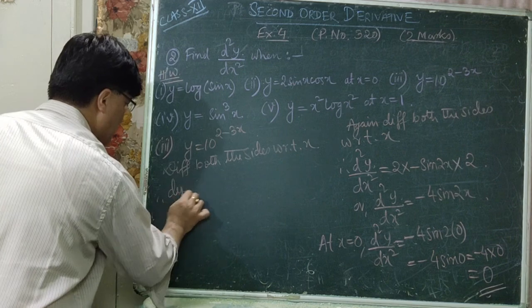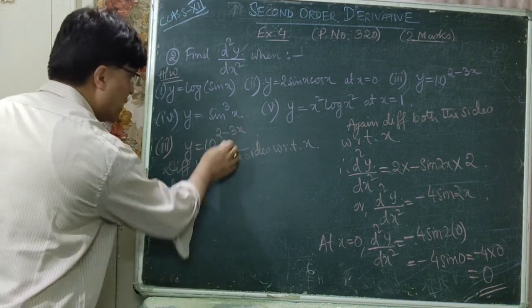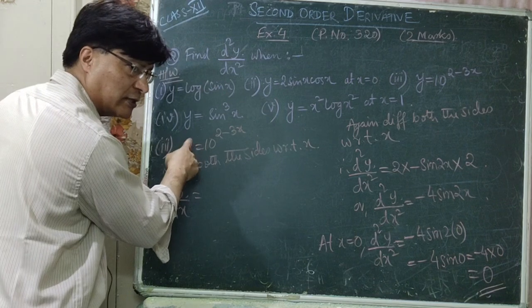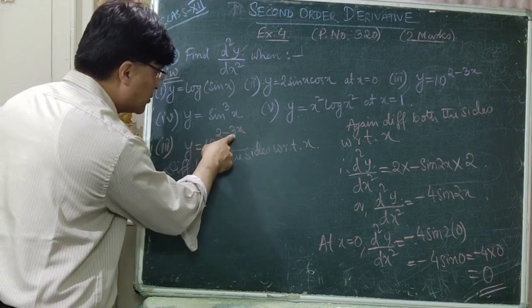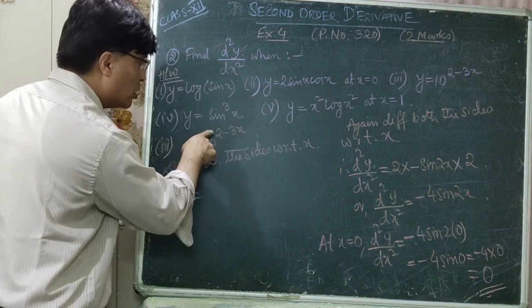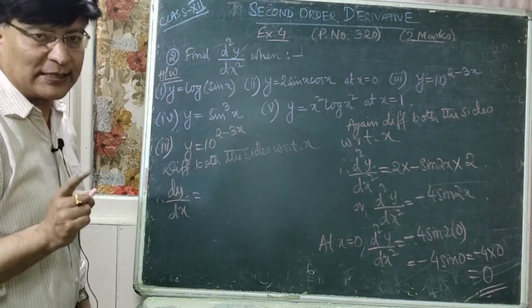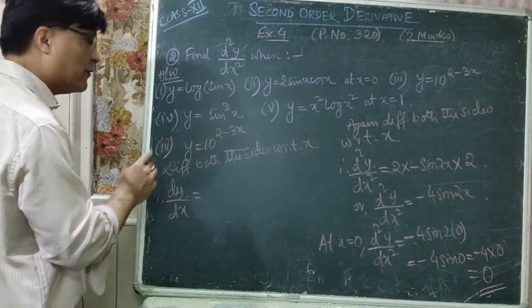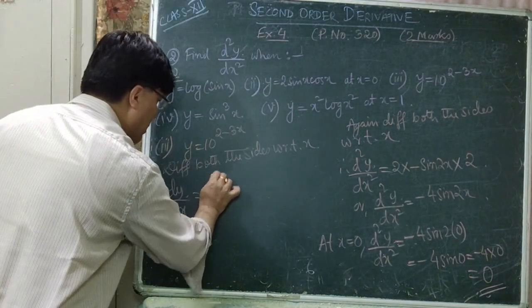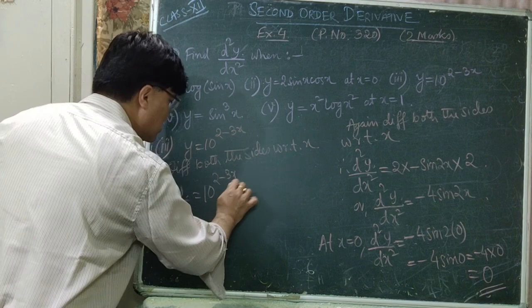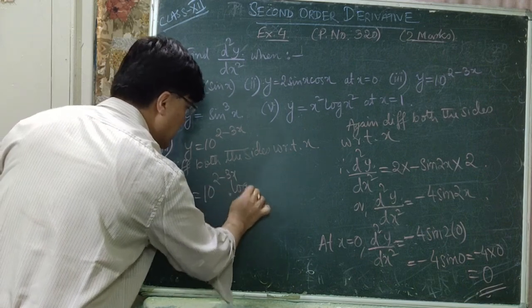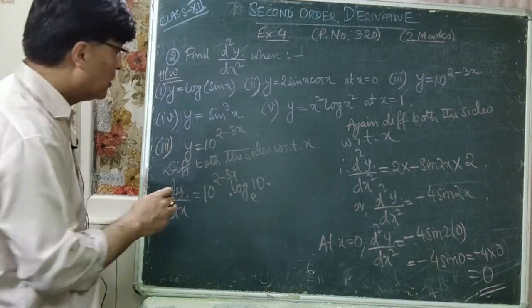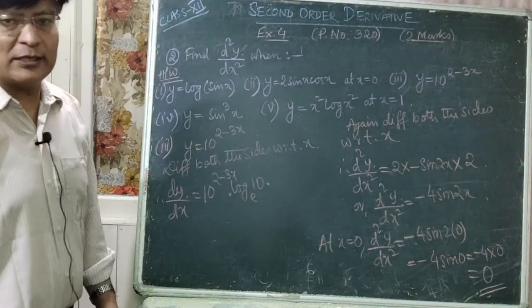So therefore this is dy by dx. You keep form as a to the power x, because 10 is constant, you can take it as a. 2 minus 3x is the variable, you can take it as x. So this 2 minus 3x is taken as x. So it is in the form a to the power x. So what is this differentiation? A to the power x into log a base e. What is log a base e? It is log 10 base e into, this is not the only differentiation in this case.